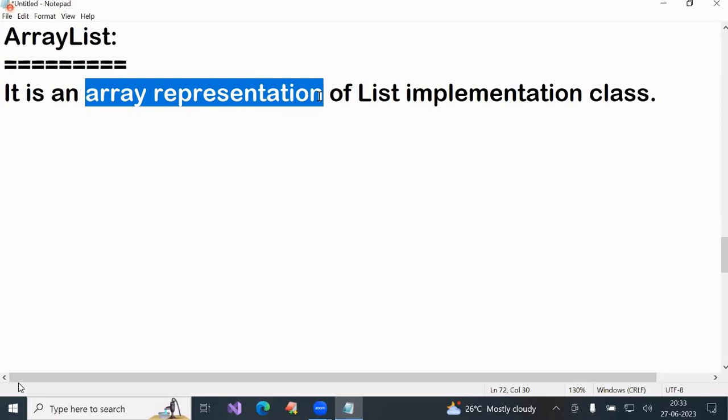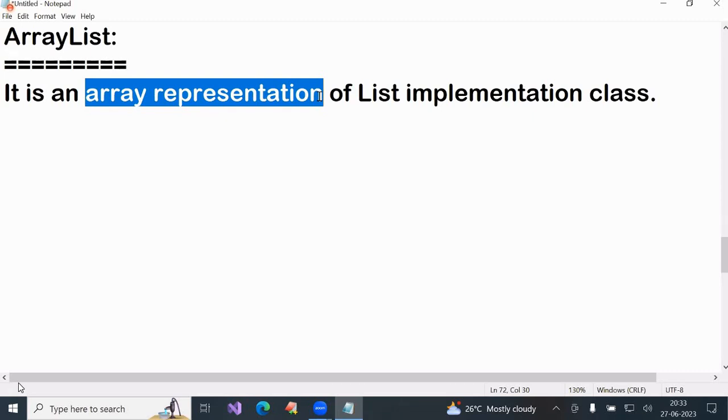Here, four types of representations are there in data structures. Array representation, nothing but linear representation, and the linked representation, nothing but linked list. Like single linked list, double linked list, circular linked list concepts are there. And indirect addressing, simulating pointers, like that four types of representation will be there.